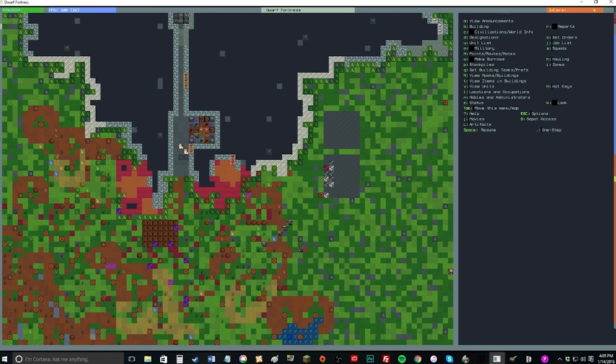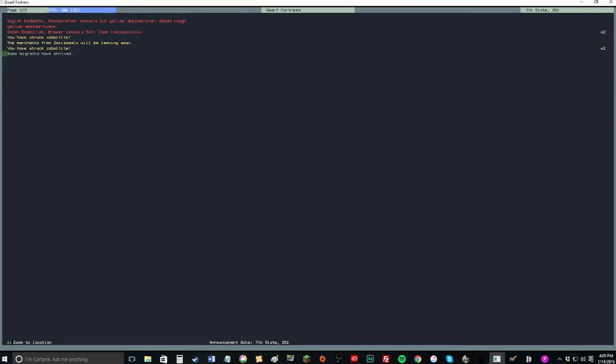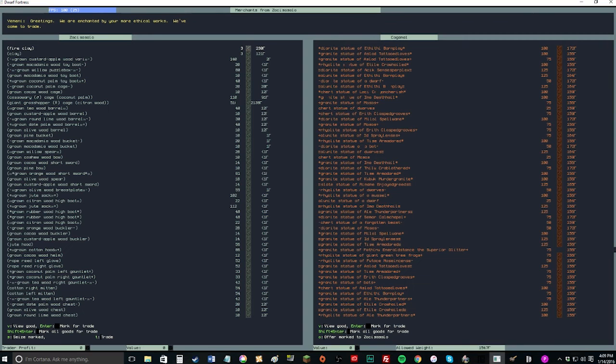What? Oh, what's happening? Who are you? What did I do? Some migrants have arrived. Oh, we have elves here. Hello, elves. That's right, I dragged a bunch of statues over here. I should probably do something with them.